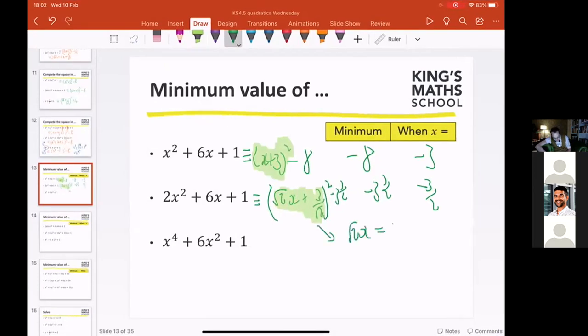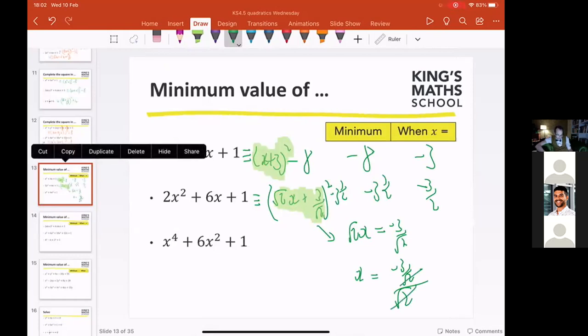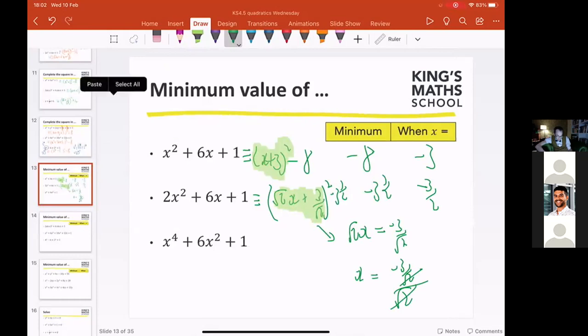x√2 equals -3 over √2. But then what they're going to do is write -3 over √2 over √2. And then I bet what they then do is cancel the √2s or something like that. So there's lots here to be done about just a little bit towards the end of solving to find the value of x which makes the bracket minimal.